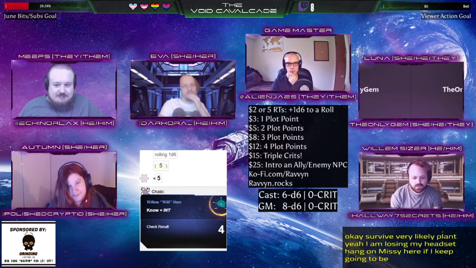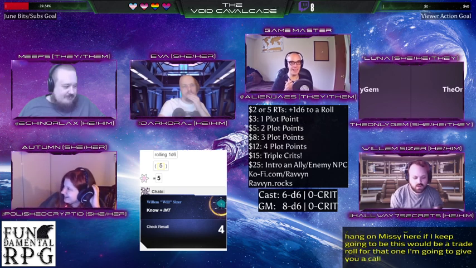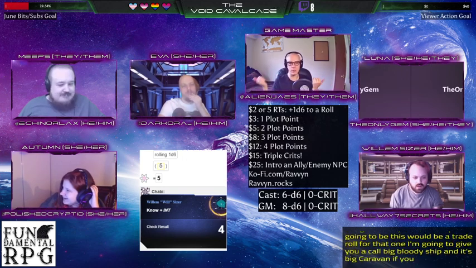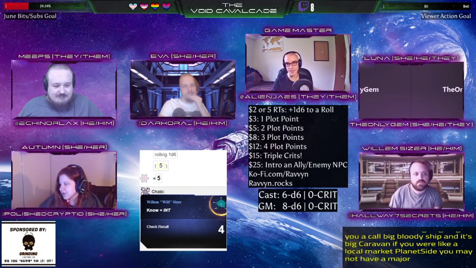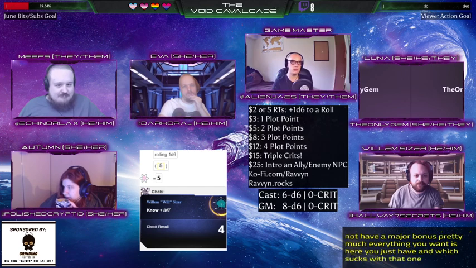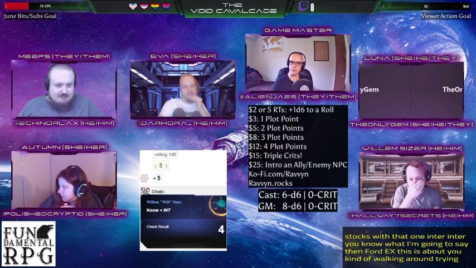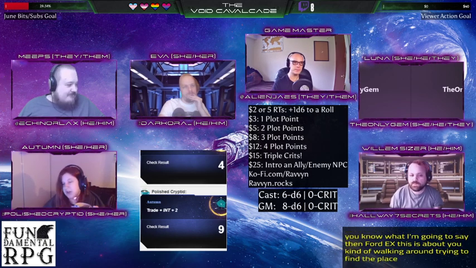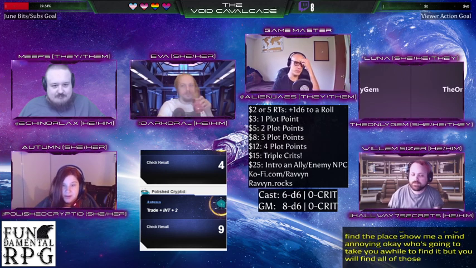Okay, I'm back. This would be a trade roll for that one. I'm going to give you a +2 on this because it's a big ship and it's a big caravan. If you were at a local market planet side, you may not have a major bonus, but pretty much everything you want is here. So is it a +2? +2, yeah. Okay. And which stat? With that one, int or... You know what? I'm going to say int or dex, because this is about you walking around trying to find the place. It's only a 9. A 9? Okay. So it's going to take you a while to find it, but you will find all of those. It's okay. I'm enjoying it.